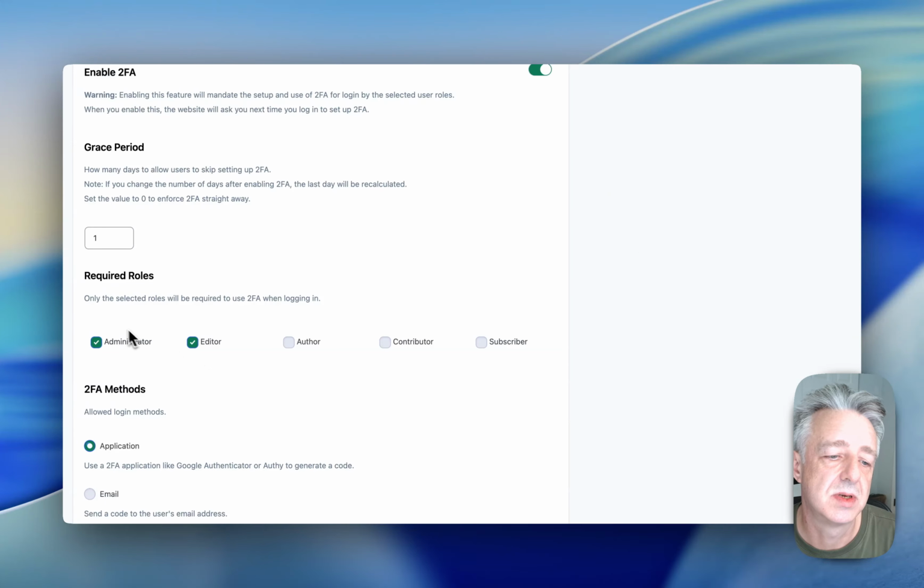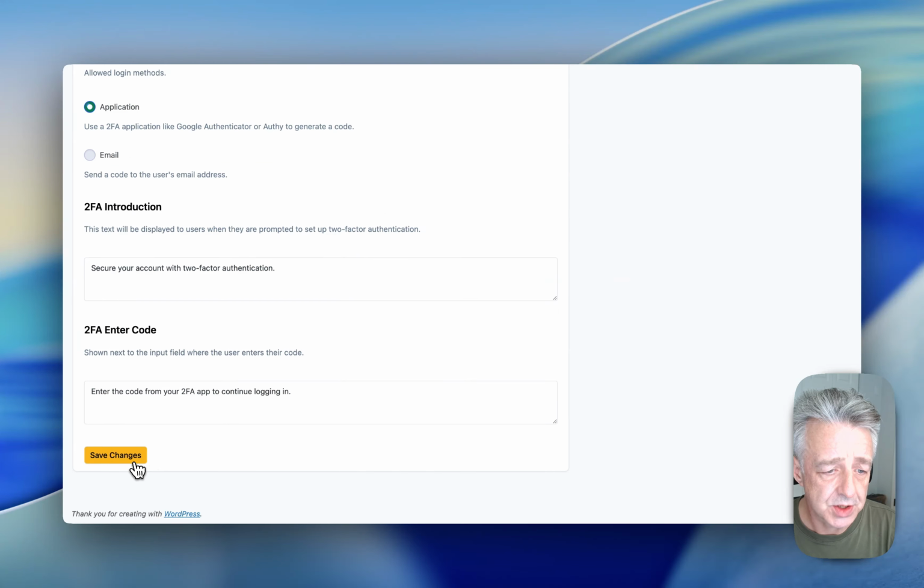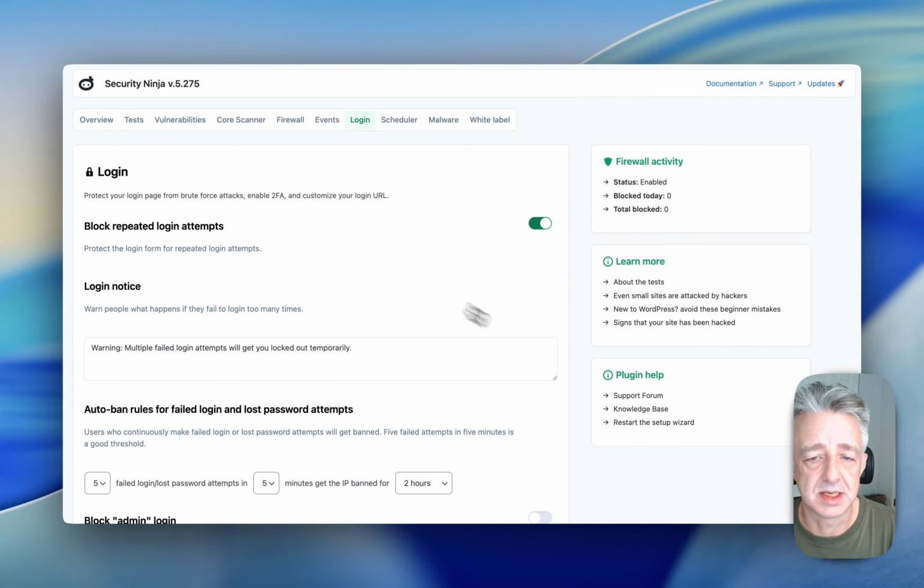Required roles, we say usually at minimum we want administrator and editor, but in reality every user account can and perhaps even should be using two-factor authentication. You can also choose whether or not it should be set up via application or via an email. In future versions, we are setting it up so the user and you as an admin don't have to choose, but it can be changed case by case if I want an email or if I have my app with me. So first thing we're going to do after setting the text and everything is to go down and press Save Changes.